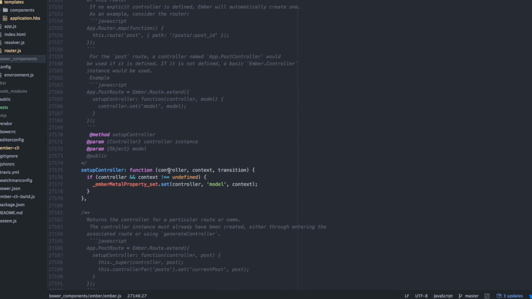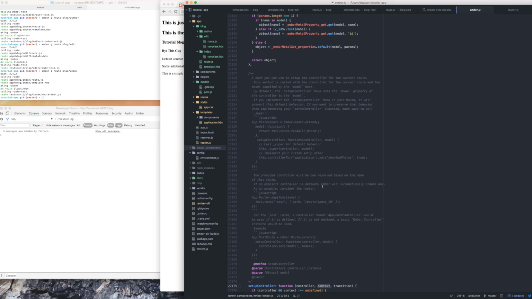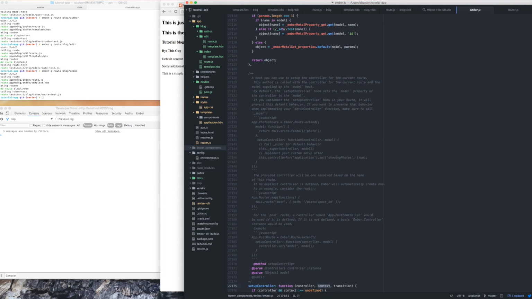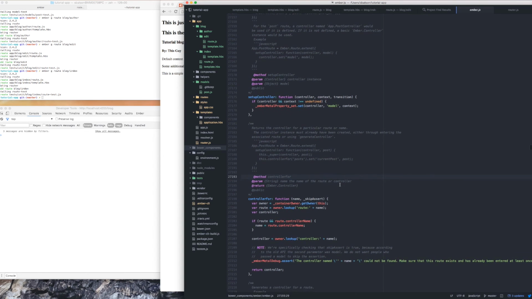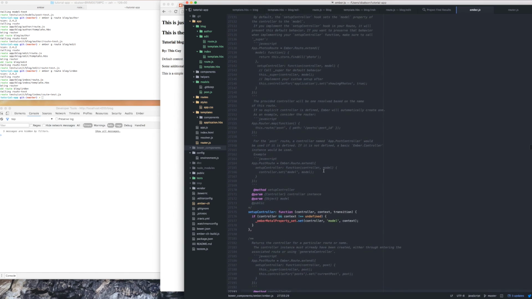You'll see, it was doing what we thought it did. It was setting up our model automatically, right? It was setting controller model to the context that's passed to it. We overwrote that, right? So we are doing this same thing, except we're saying set post to the context, in this case, our model. So, if you're ever confused, really don't be afraid to come and just Command-Shift-F and search for something in the Ember.js directory. Again, it's all JavaScript. If you're watching this video, you probably understand basic JavaScript and you can kind of figure it out. A lot of the documentation's pretty good here.